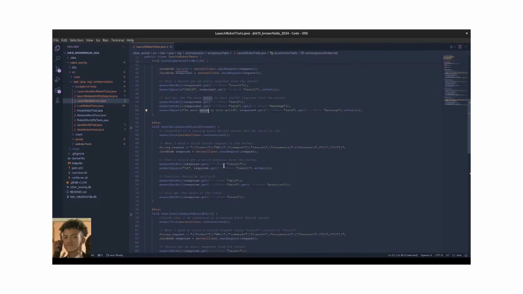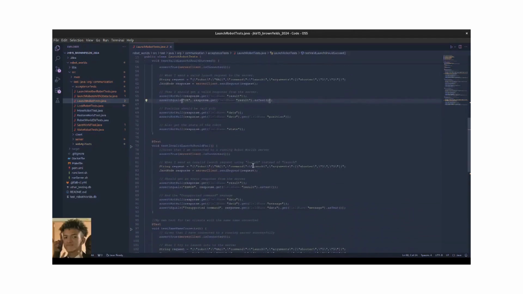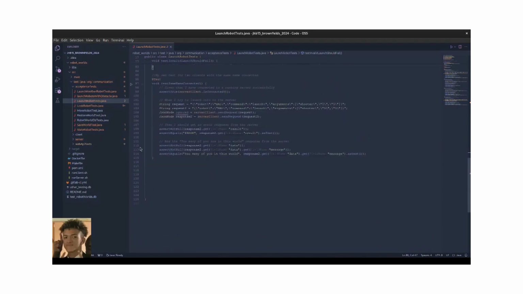A valid launch should succeed. We type launch, we specify the robot type, shields and shots, and since it's valid, we're expecting an OK response. Invalid: we can see that we typed launch wrong. Even though everything else is right, we should get an error response of unsupported command.